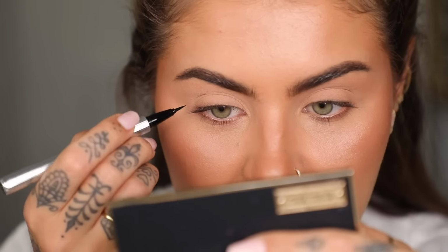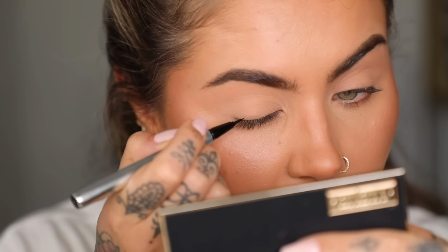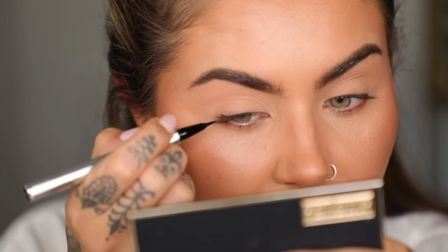So my eyeliner for this look, I did actually do it a little bit differently. I started not at the end of my eye, basically. So I started around about here, like just, if I'm going to make a little mark, round about there. And I'm going to pull it out and then start working on the wing from there. I do end up tucking it under, but you'll see exactly what I mean. So I'm going to start there.